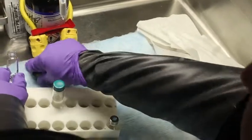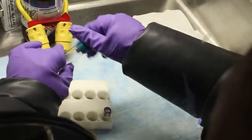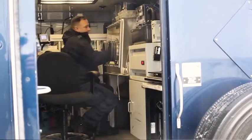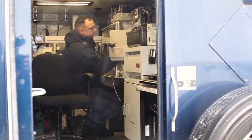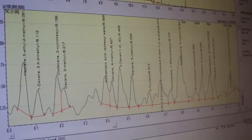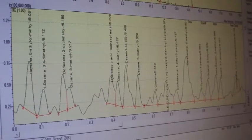So the ALS, or the Analytical Laboratory Suite, first and foremost has a level 3 glove box, which we can take any kind of chemical or biological sample in there, process it, try to identify, try to characterize it, try to identify what it could be. From there, we have a gas chromatograph mass spectrometer, which is short for, or long for, GCMS. That is our chemical analyzer. It analyzes any volatile or semi-volatile compounds. It has a database of over 200,000 compounds in it. And that's just the beginning.